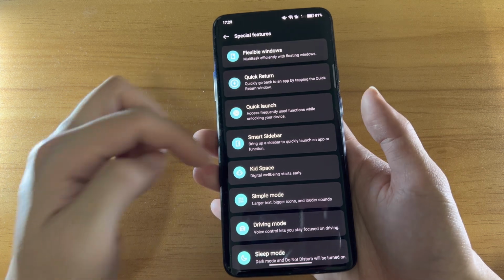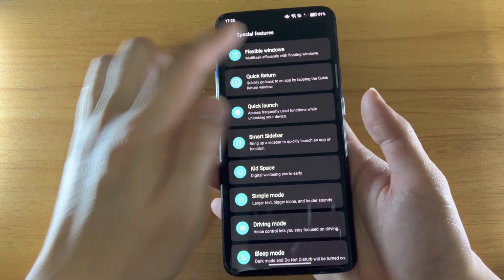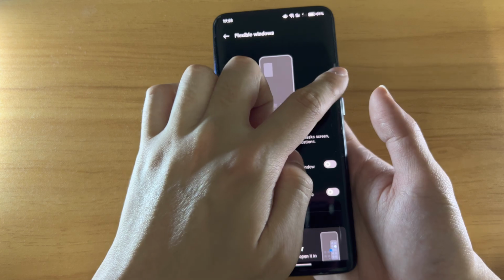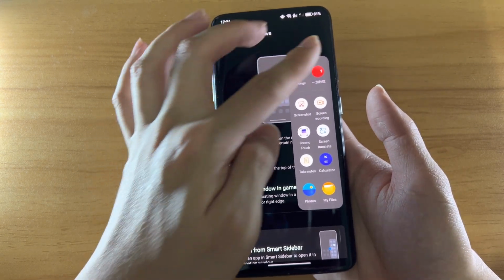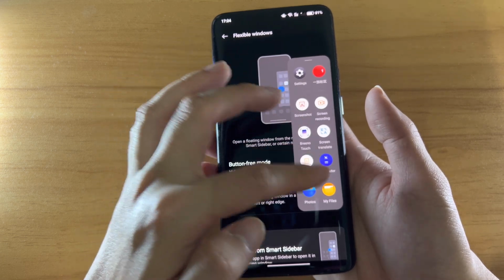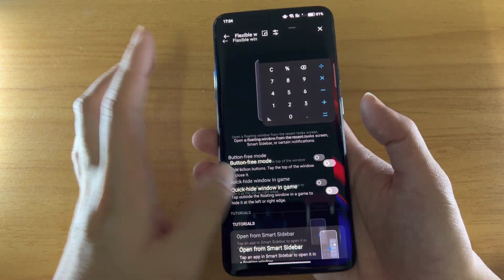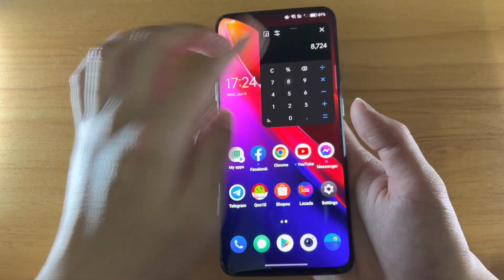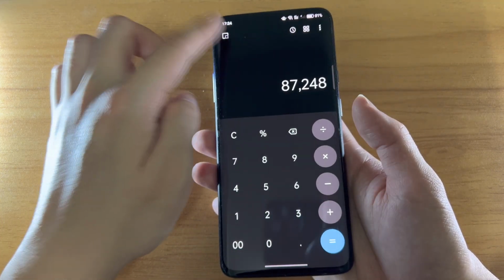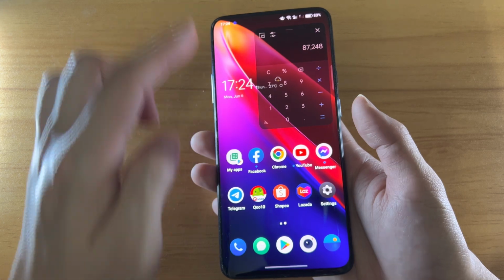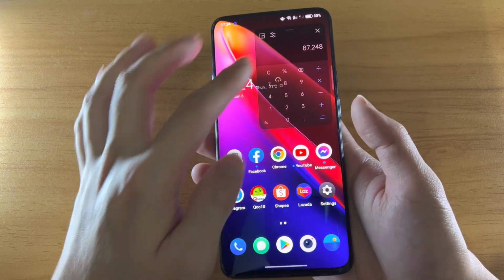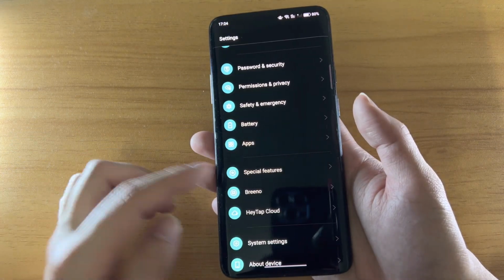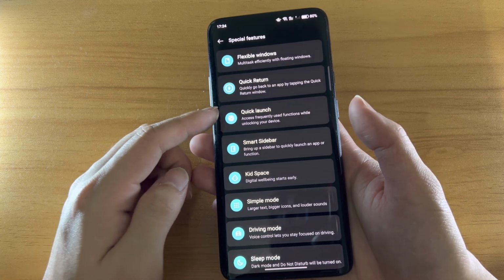And let's see what the special features are here. We have the flexible windows. There are too many things here, as you can see. It's on the right side, you just swipe it to the left. You can go to your apps, and I think you can customize the apps here as well. So you click calculator, and you'll have a small floating window, where you can still browse your other apps while doing your calculation. And you can open it big or small. It can even be opaque, you see, it's transparent. So it's quite good. Let me close it, go back to settings. So that's the flexible windows.